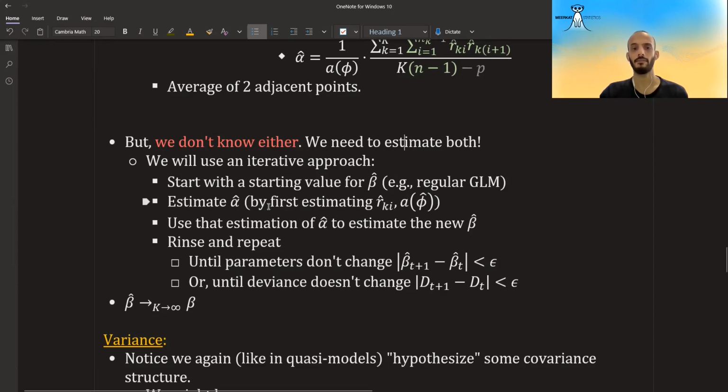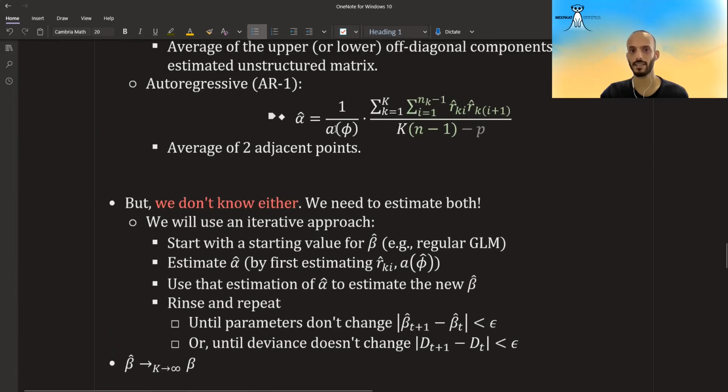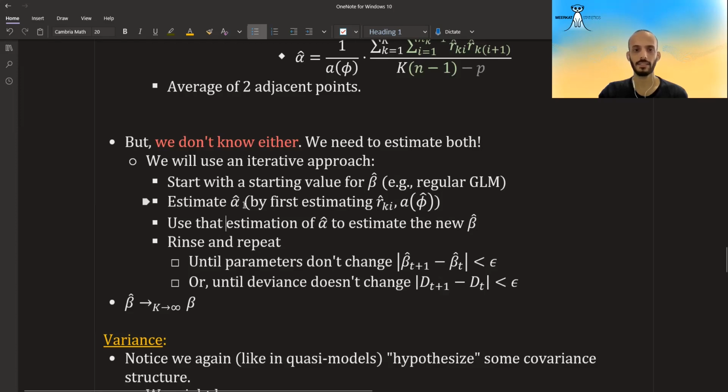Okay. And for this, we first have to estimate the Pearson residuals. And also we have to estimate the dispersion parameter. And the dispersion parameter we estimate, like I mentioned already a few times before, using the generalized Pearson statistic divided by the degrees of freedom. Okay, and now when we have the alphas, we can use them to estimate the new betas. And we do this again and again until the betas don't change. Or another possibility is that the deviance difference doesn't change in our model. Okay, so this is the GEE algorithm.